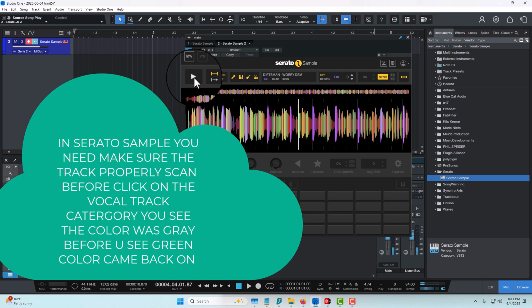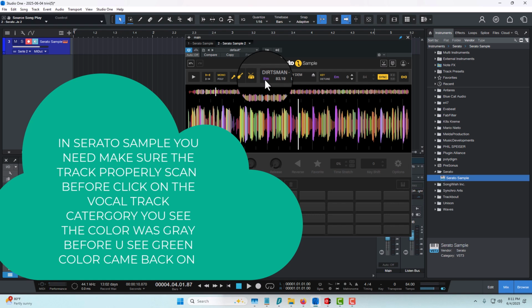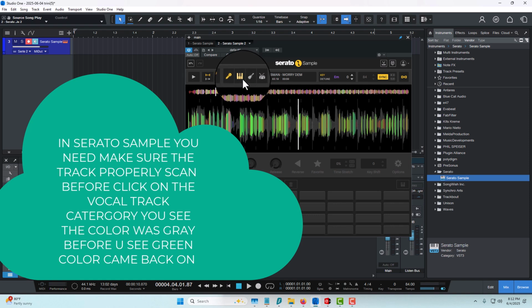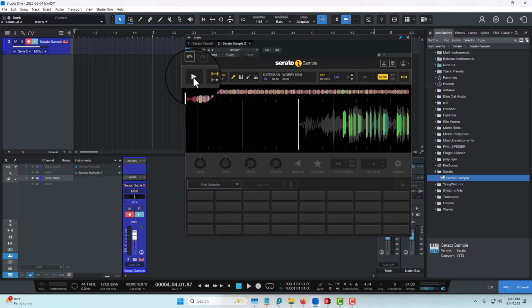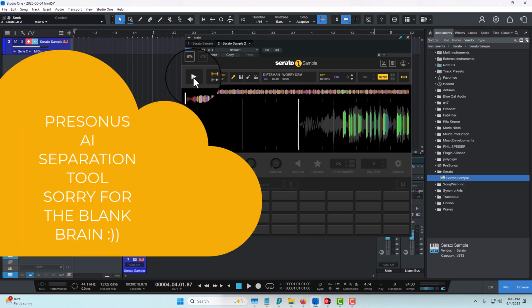Reason why I like using Serato Sample, it gives you the key of the rhythm and the BPM. Alright, and then all you have to do now is press this, press the other one, guitar, press the piano, and then after you press play back from the beginning and hear if the vocal comes out a little cleaner than the other one. Once you hear no hiss, then I mean this is working much better than the Studio One stem. So let's listen to it.